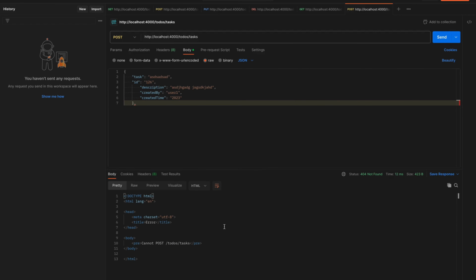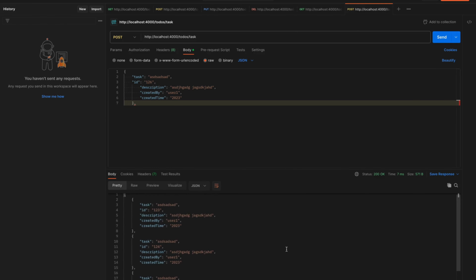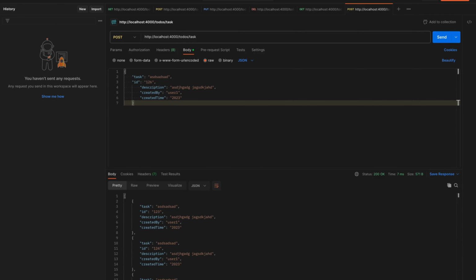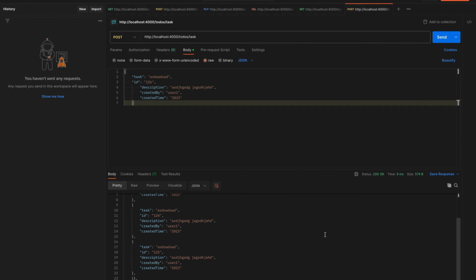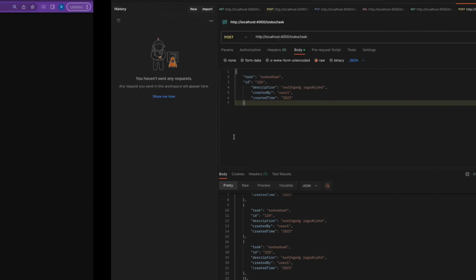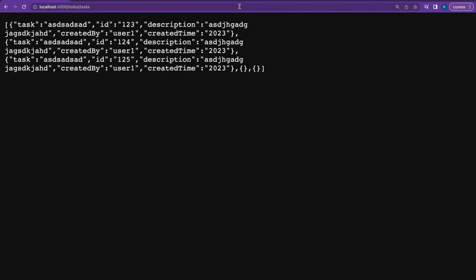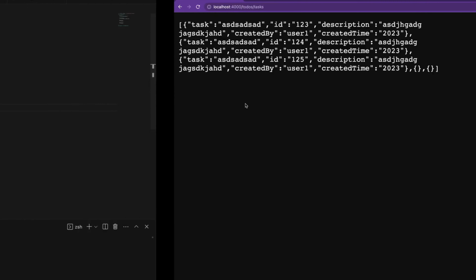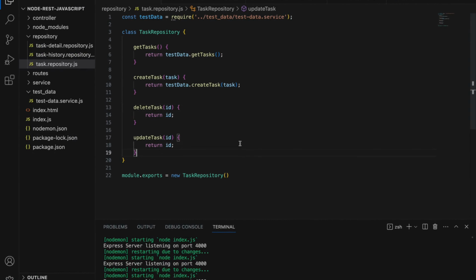As you can see, we are not able to send it. That's because the tasks are working fine. Now we are able to send it, but we're not receiving the data and we are creating an empty object. I think that's because we are not reading the data from the request object. So whenever you send a post call, you receive a request object, and that request object has all this data that we are sending. I don't think we are reading it from the request object. I think we are going to change it.